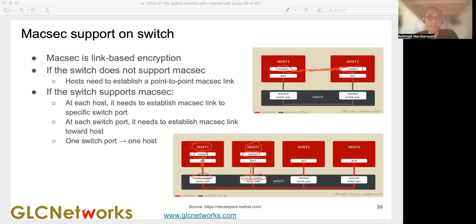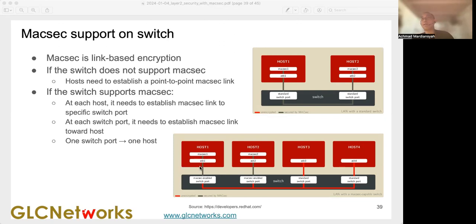So that's the difference between a switch that supports MACsec and one without. As you can see, it really authenticates the device. That device needs to have security: one port, one host.